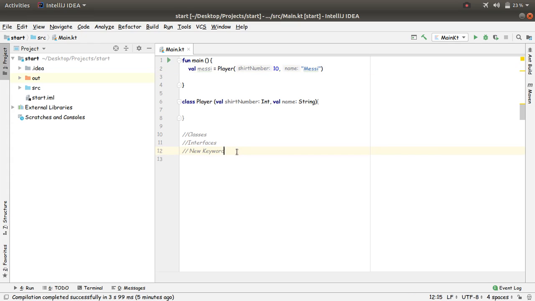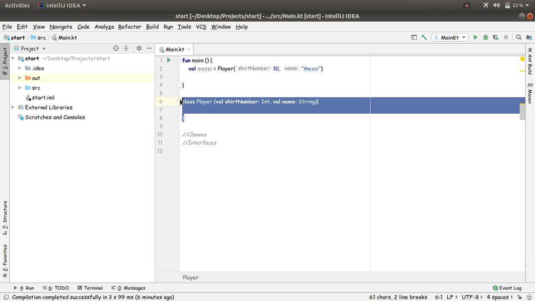This part is the part that says no new keyword, and you may be wondering what that means. I just added this part here to show you guys that when you create your classes or you create objects from your classes, there are no new keywords needed. In Java, you have to write something like this: new player 10 Messi, and then you know that you created a new object. But here you don't actually do that. You just write player and then pass whatever, and that removes like 3 words for you in your code, and that should be better for you actually. So that's what I was trying to show you guys with that no new keyword. When you do classes, you don't actually add the new.